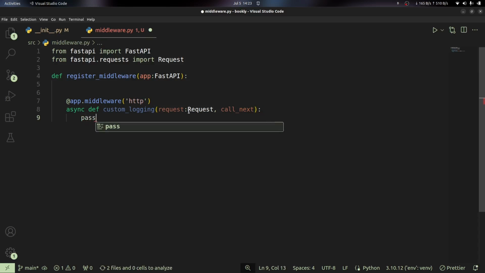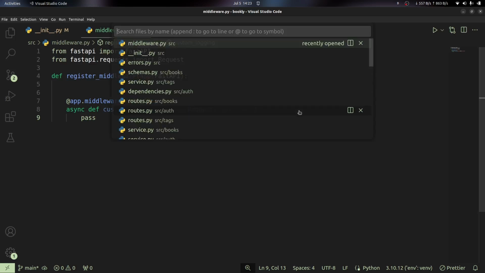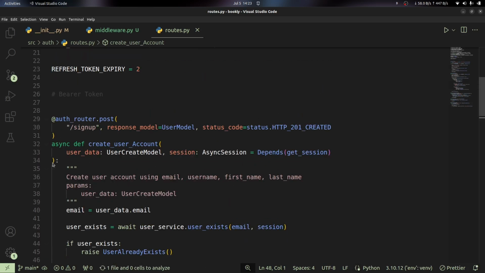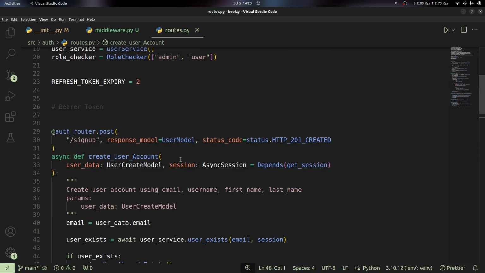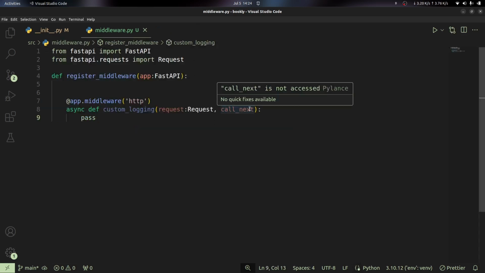So there are two things to observe here. The request parameter is going to be that request that you want to pass to the middleware before we pass it on to the route handler. And then call_next is going to be either another middleware that's registered on our app, as well as any path handler or route handler that we've defined. If we go within our route.py for, let's say, our authentication, we have a simple route for signing up. So whenever we use a middleware on this specific route, before the request reaches this function to handle it, it will pass through the middleware, get processed, and then hit the route handler. I hope you understand that. So when you go back right here, call_next is going to be that specific route handler or any other middleware that will be needed to process that specific request.